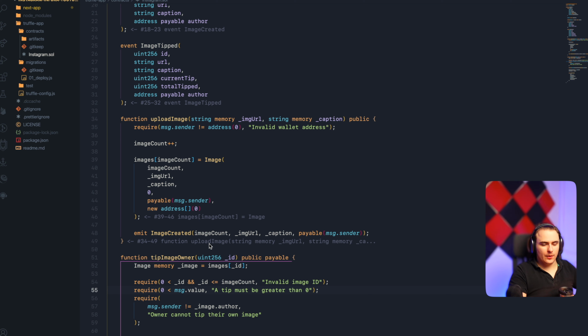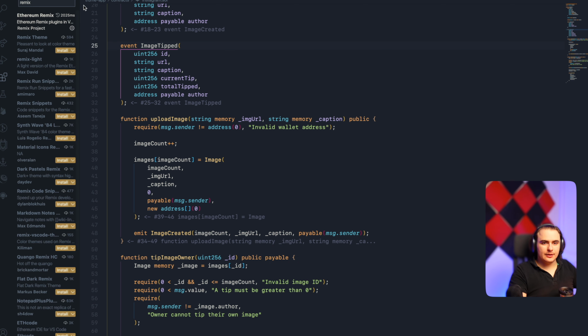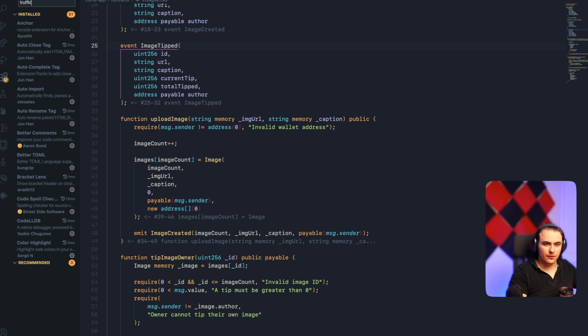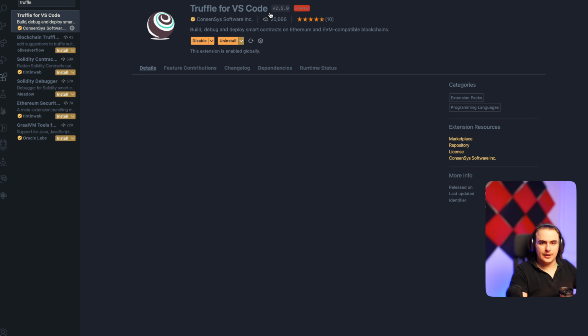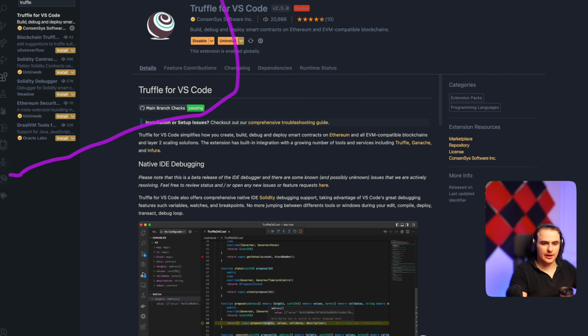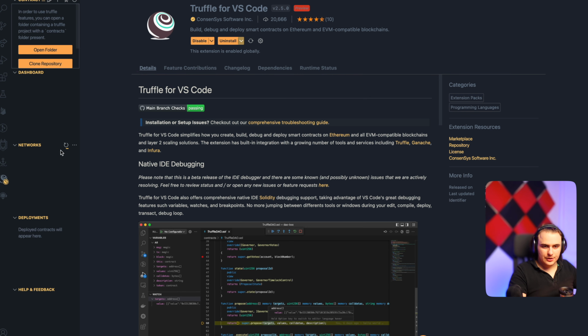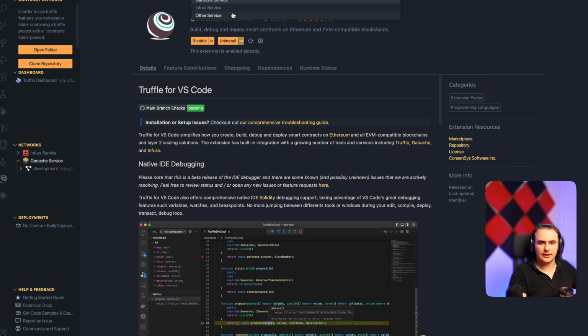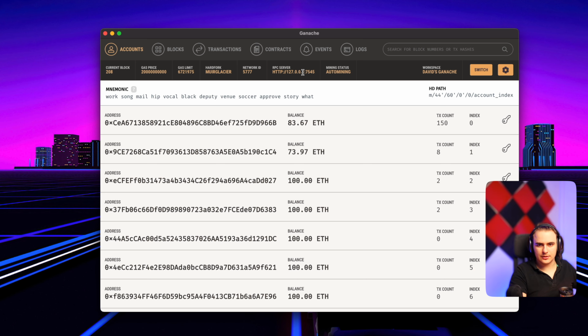All right, now with all that done, the only thing really left is to deploy. So once again, we're going to be using Truffle for that this time. And here it is. This is your extension you want to go ahead and download. And then there's your icon that it's going to produce once it's downloaded. Yeah, let it just set itself up. And this is not going to be here for you if it's your first time, but you can just go ahead, hit connect network, and then hit Ganache, paste in basically this RPC server link.